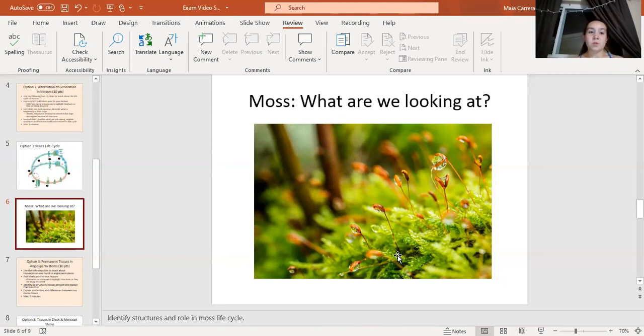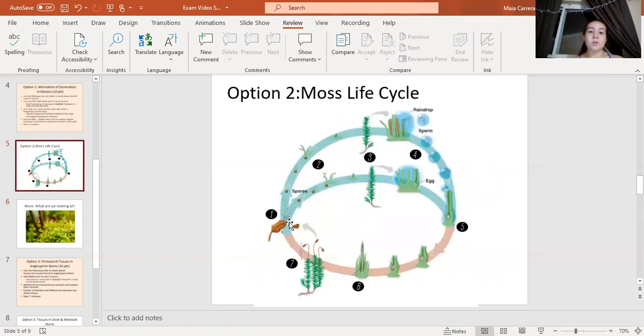So back to the life cycle. First, we have meiosis that occurs, and then spores are released, and then we have the antheridium, which is going to produce sperm, and then we have the archegonium, which is going to develop the egg. And because the sperm are flagellated, they're going to swim through raindrops, and they're going to swim into the archegonium. And then here we have fertilization, which occurs, and so we're moving from haploid into diploid.